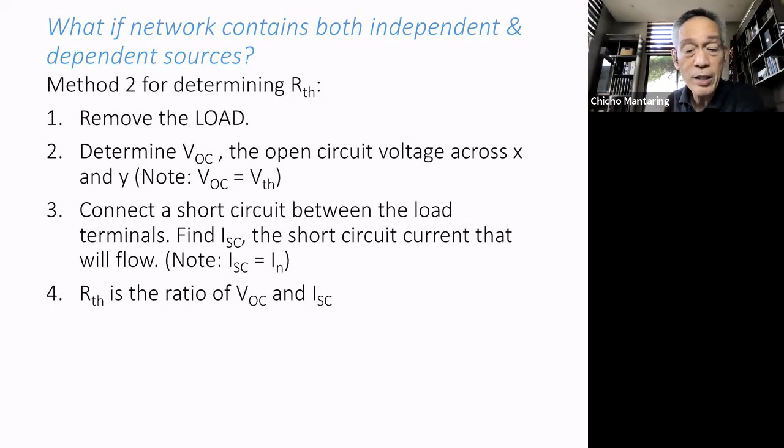So are there any questions with respect to what we took up today? In summary, we took up source conversion, then we took up Thevenin's theorem, and we took up Norton's theorem, but we limited it to networks which contained only independent sources. So ang kukunin natin on Tuesday is what if it contains dependent sources, and then finally, what if it contains just dependent sources, walang independent sources. And then on Tuesday, we're also going to take up superposition. Any questions?